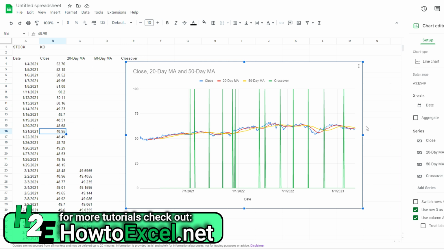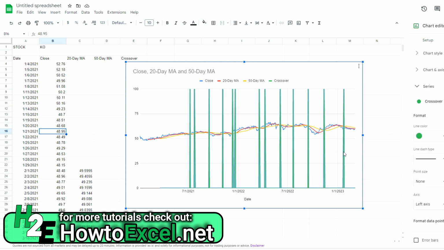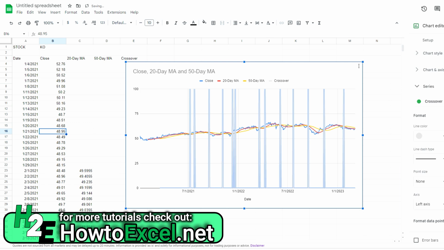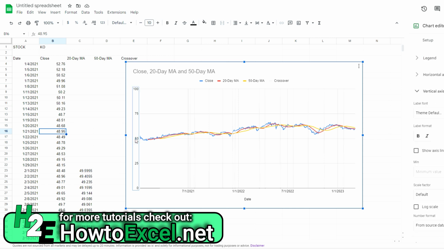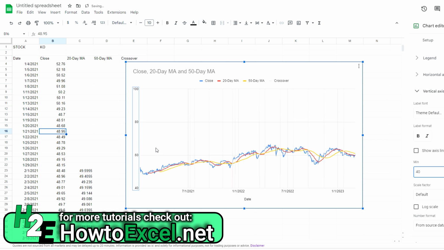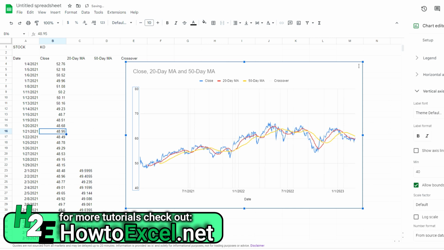So it's a straight vertical line. And right now, it's a green color, but I can make this a bit more subtle, maybe a gray color, so a bit more modest. It doesn't stand out as much. And then I could potentially update my axis, so I've got a bit of a tighter range here, maybe from, let's say, around 40 as the minimum to perhaps 80 as the maximum.